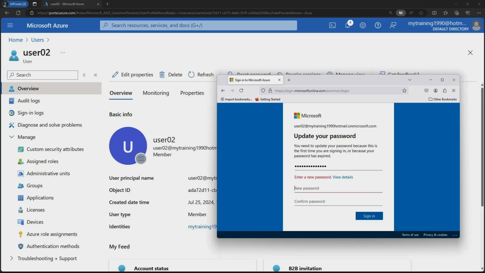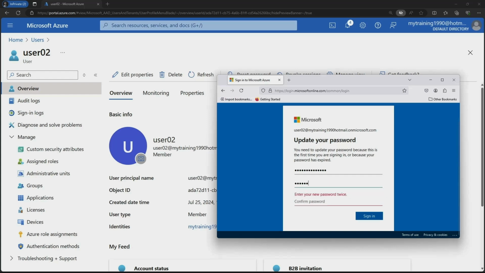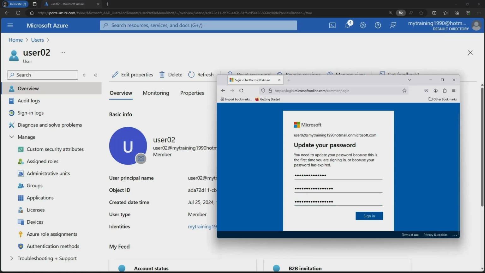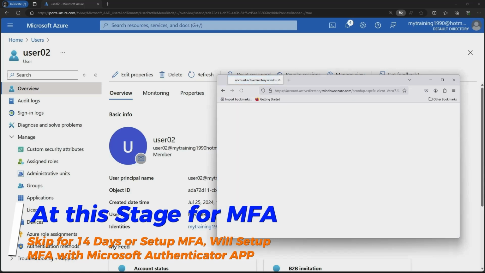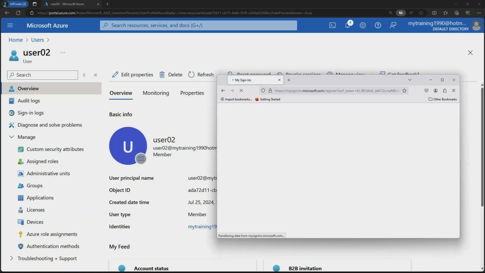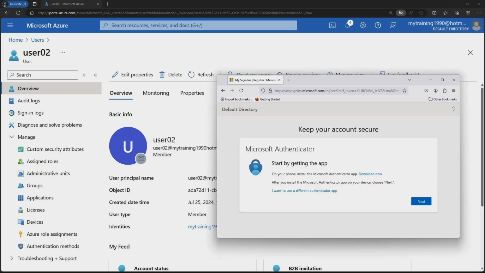If you are repeating some passwords and the password is common, the portal is not allowing you to use the password. So I'll try to use another password. Okay. I'm able to log in with the password, and this is the user ID which we have created.